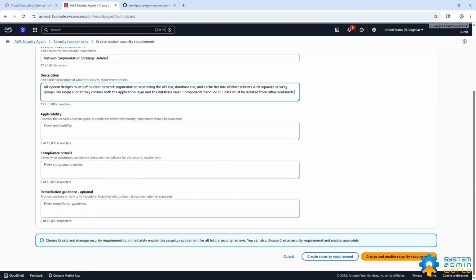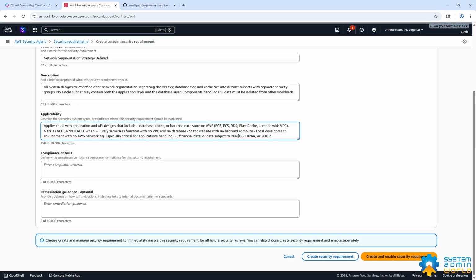Then the applicability I have written here: which scenario it is applicable, which service it is applicable to. It is going to be shown as is. Then the compliance: how it should be compliant.